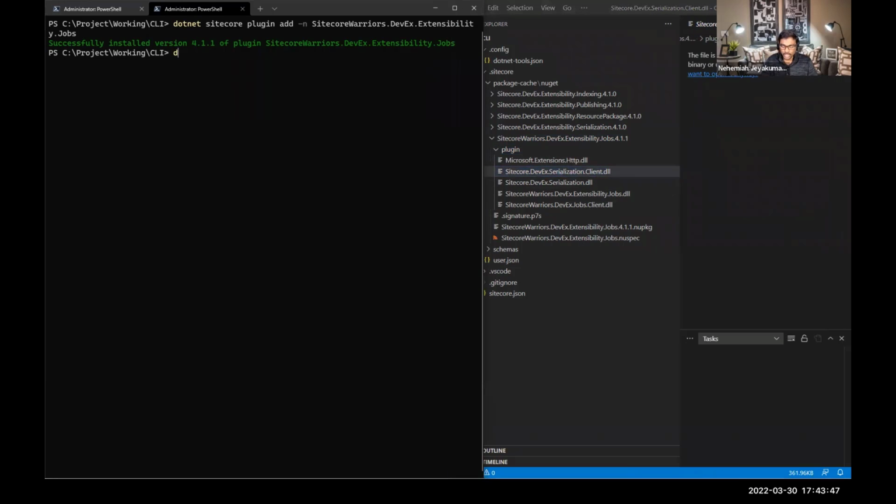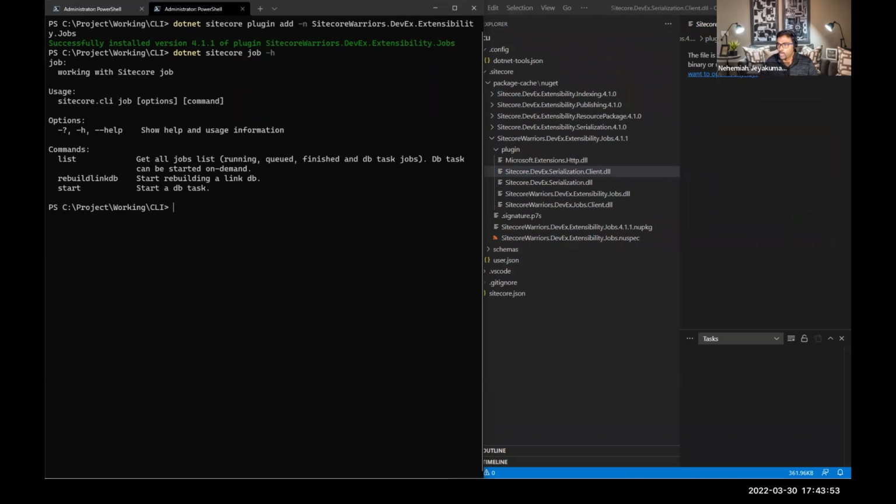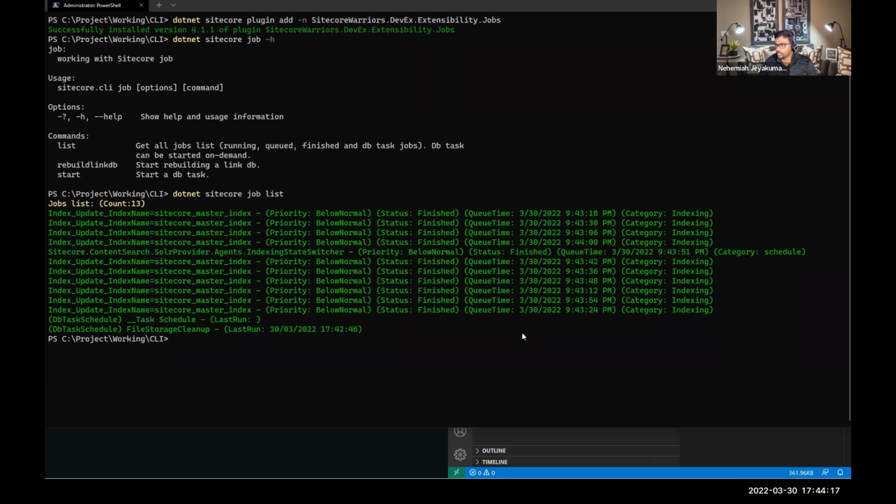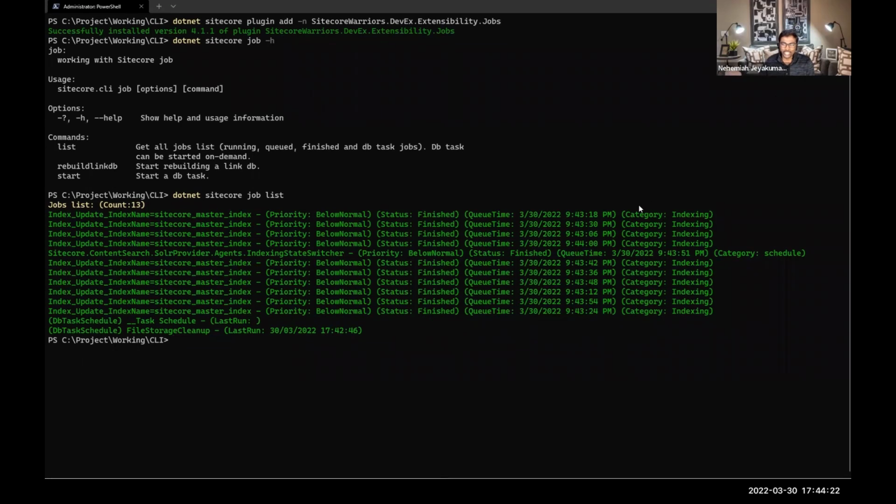And that's it. Once that is completed, you can use the help command to see what options are available here. You can see the list of the plugins shown here, and you can see .NET Sitecore job list, which will go to Sitecore, fetch the list of jobs which are currently running, and show them up here. Okay, the UI is not that clear, but we just wanted to get all the information during the time period.